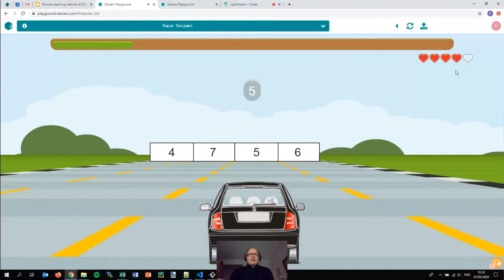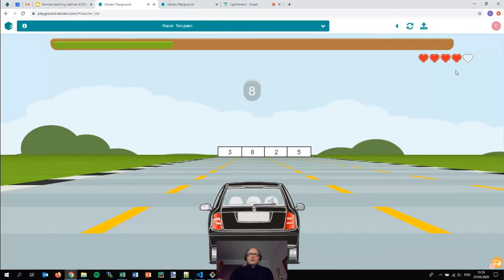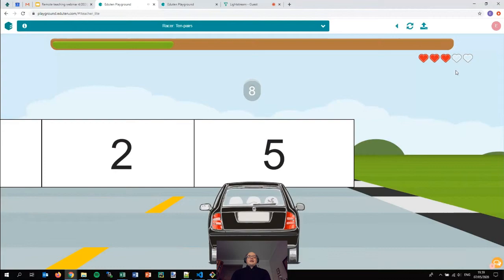And then 5 and 5 makes 10, and 9 and 1 makes 10. I can also drive faster. And again, if I make a mistake, I can keep on going as long as I have those lives left, or until I've completed the whole task. Again, there are varying amounts of exercises or calculations inside a single exercise, but I think in this one there are probably 10 or 15 tasks to complete.